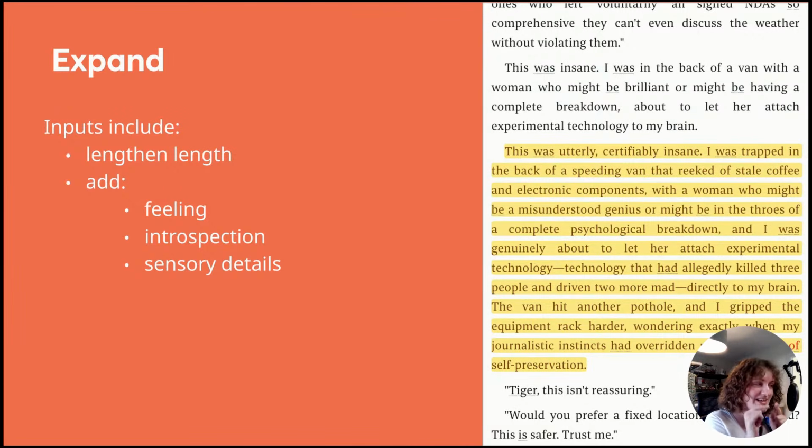So looking at it, because the expand prompt looks back on previous prose written, it's pulled in the fact that they're in a van that's speeding. They've pulled in the allegedly killed people bits and brought that in. There are some errors with continuity, but that's something for me to edit. But you can see that it's pulling in. It's not just trying to add more words. It's trying to make it tie in with the narrative.